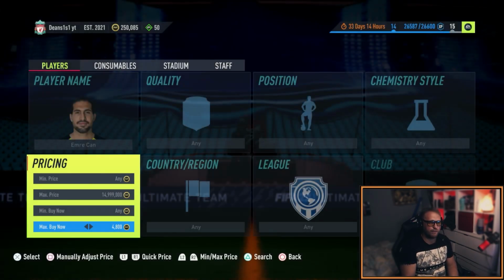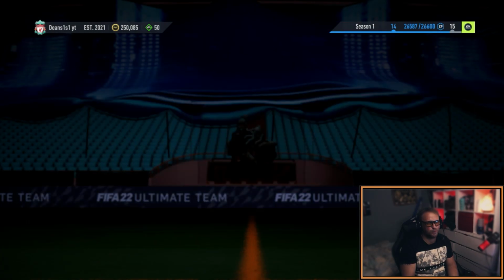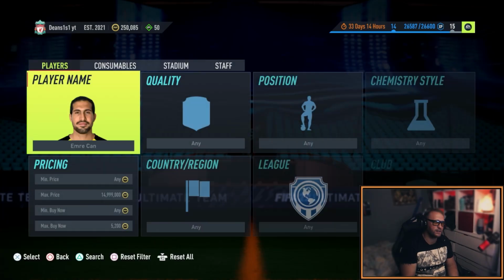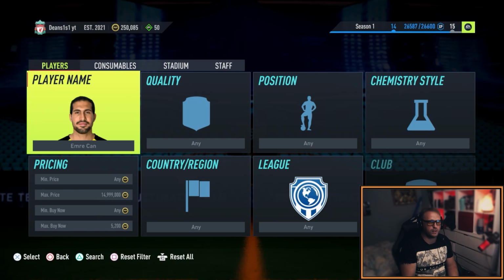So again, find the base value, which is about 5k. Now you can actually probably sell him for about 5.2, 5.3. Okay, there you go. So he's on the market for about 8 minutes, 12 minutes there. So what's his base? His base is a center mid. So we're going to look at CAM.